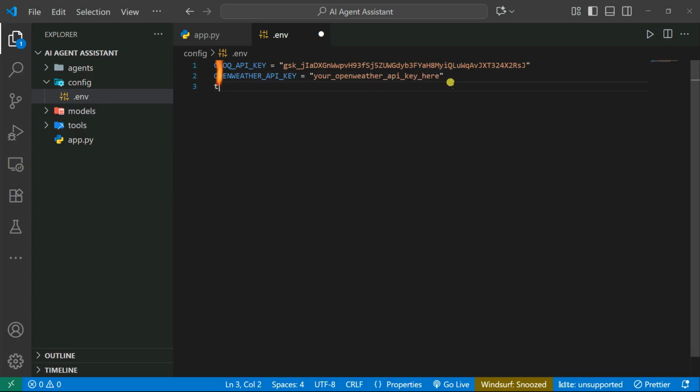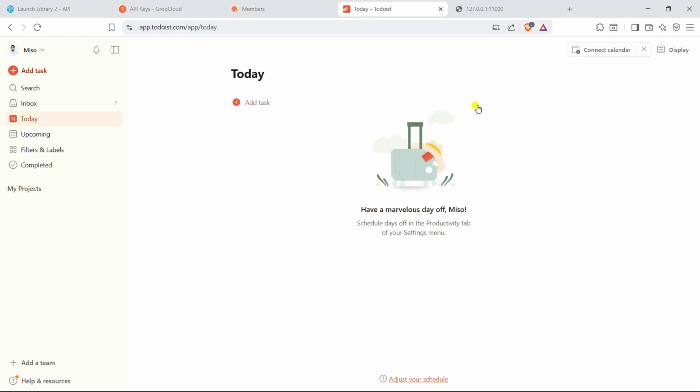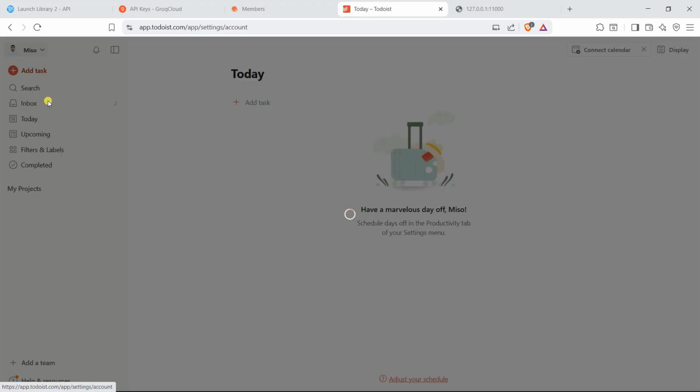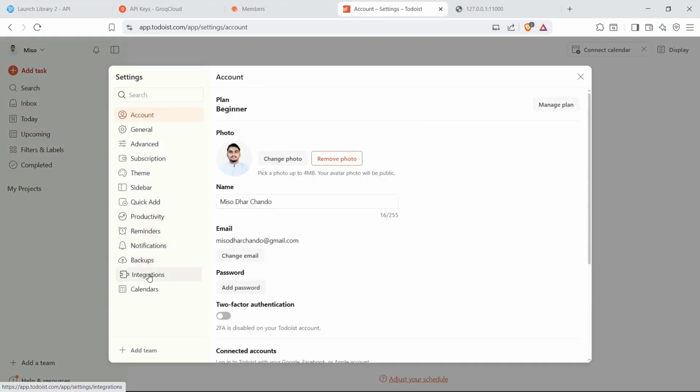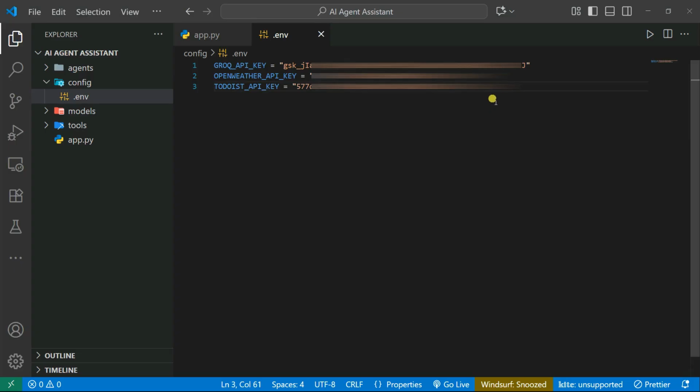And then I need to also give it the Todoist API key. Let's say Todoist API key. And also give it my Todoist API key. This is how we are storing our tasks. Okay. So let's click on here. Just sign up with your Gmail account, Todoist, and click on here, and then you can see the settings. And then you have the integrations, and you need to go on the developer, then you can see the API key. Just copy the API key from here. So what I can do, I am basically going to store the API key that I copied in my .env file. Okay. So I pasted in here my API key that I copied from the browser.